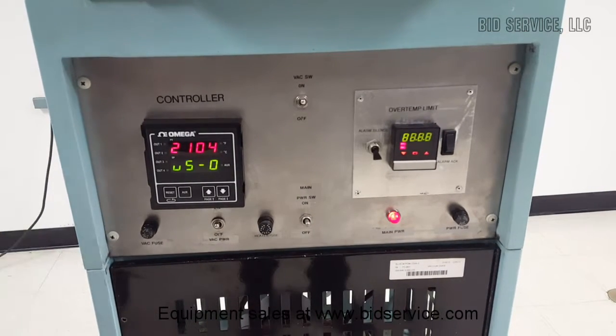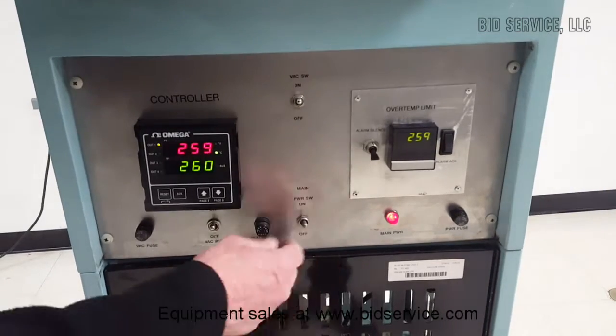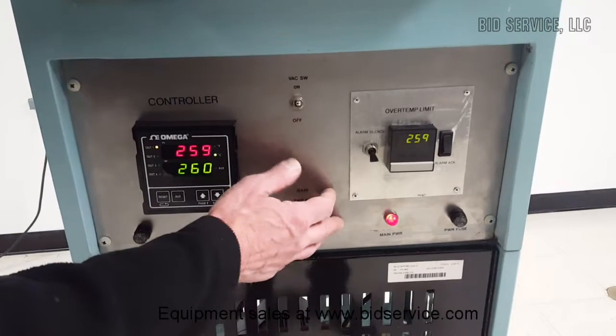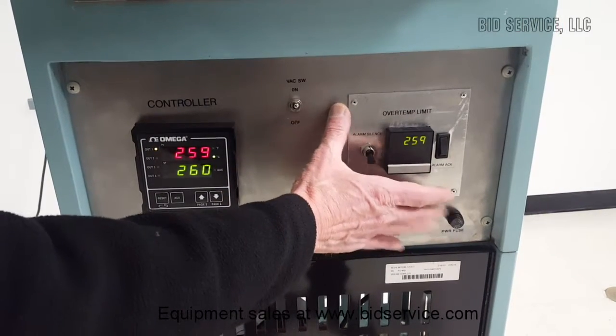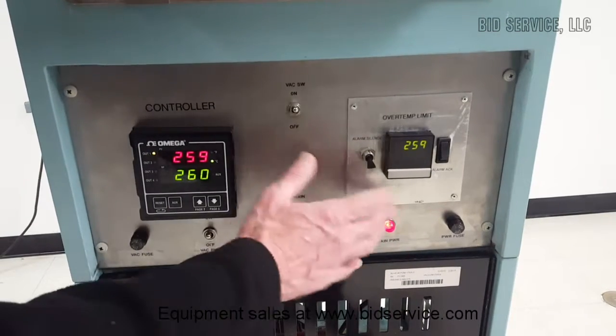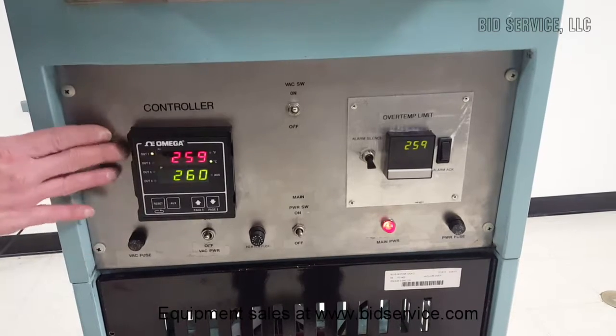Okay, that's typical. That's your over temp limit alarm. And every time you power up, that alarm will go off but then shut off. I'll explain the over temp limit. You'll receive the manual for this. It's a couple of pages that explain how to use this exactly. And over here is our temperature controller.